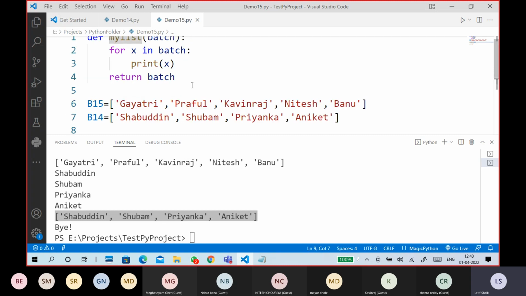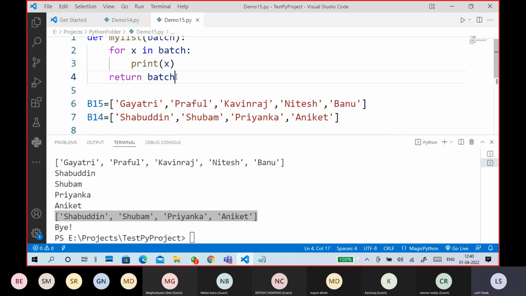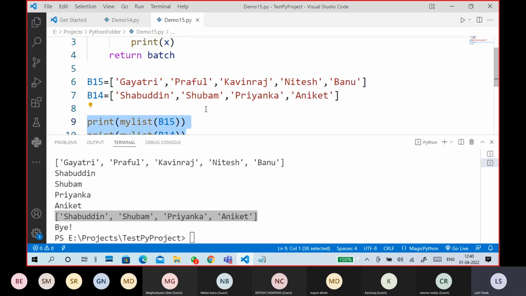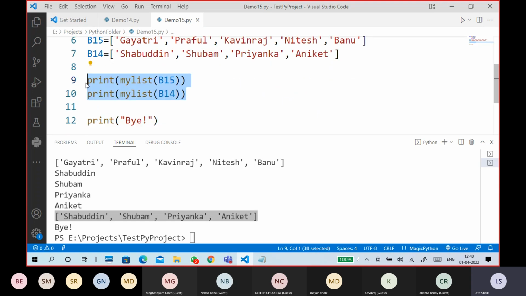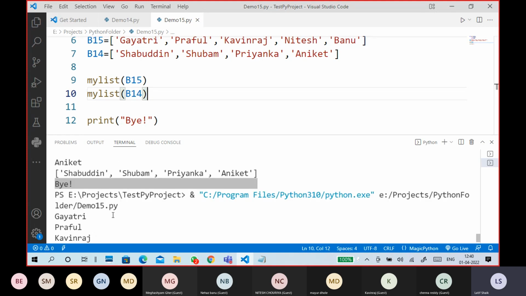If you don't give print on the return statement, you are giving a print statement here already, but for batch I didn't give any print statement. So that is what I access with this one. Otherwise, you can do some more things. When you do it also, guys, better to try by changing a few things like this. It will throw an error, so don't worry. It is not doing anything.